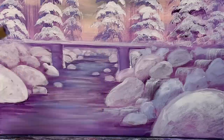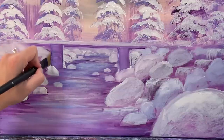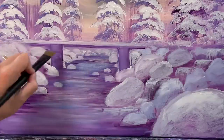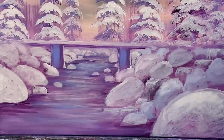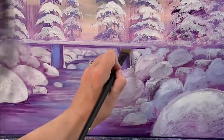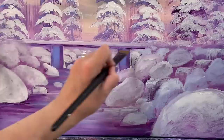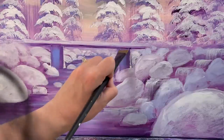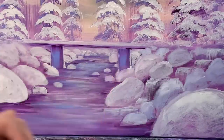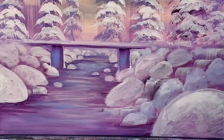Okay, back to my angle brush here. I'm going to steady my pinky right here where I know it's dry. Take a bit of that blue, lightly pull. And with purple, go right under. And then we'll have a little bit of a shadow from that. So I'll just take a little bit more here. Right there. Oh, let's try again, a little bit more paint. Okay, there we have a shadow.